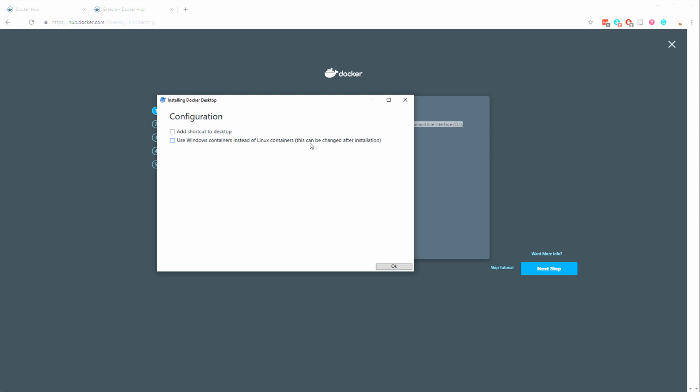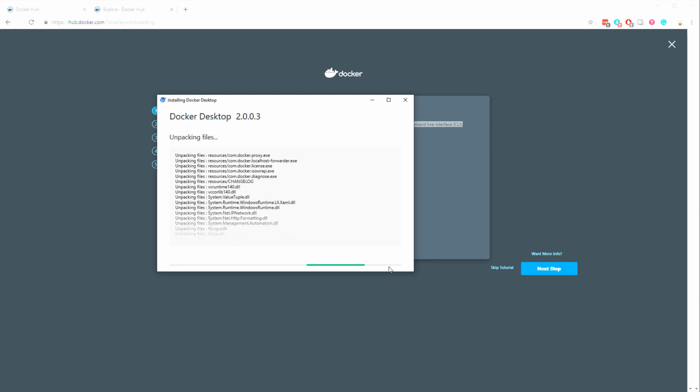So for example, if you had a .NET Framework application, it would have to run in a Windows container, because .NET Framework only runs on Windows. But for .NET Core, I can choose a Windows container or a Linux container. So this just makes it easy to choose and use Linux containers for everything, so that I can have Linux distributions as well as .NET Core applications side by side, and they all work. So I'll leave this unchecked for now and hit OK.